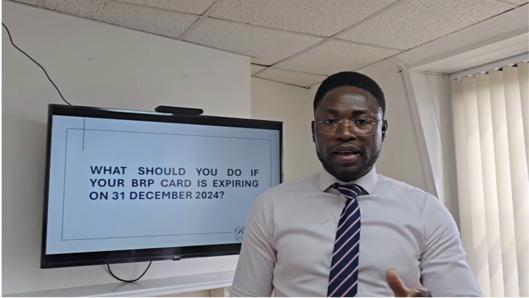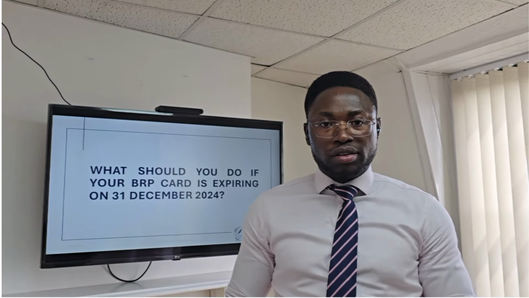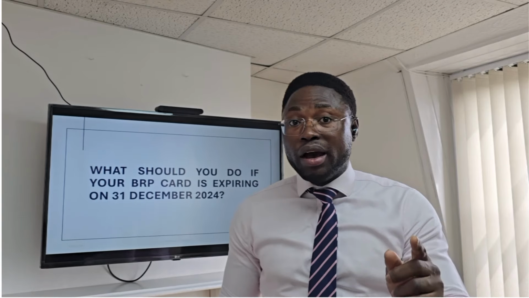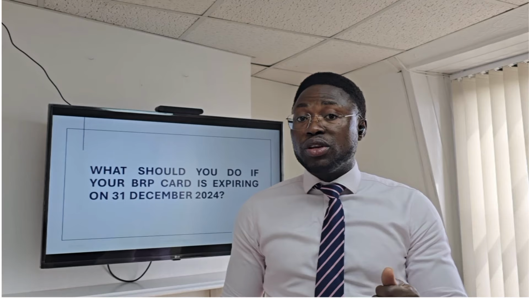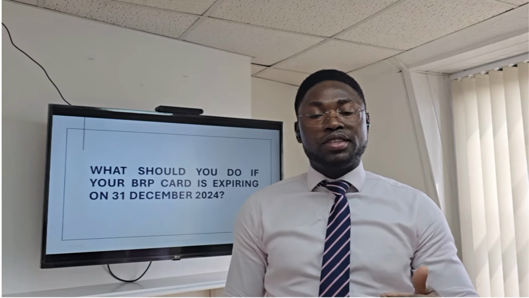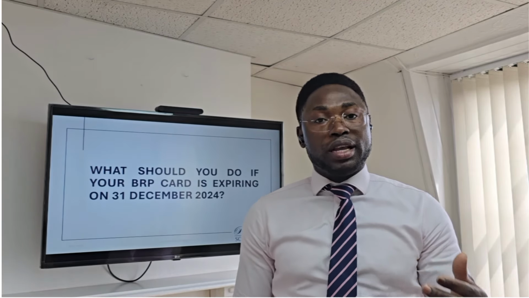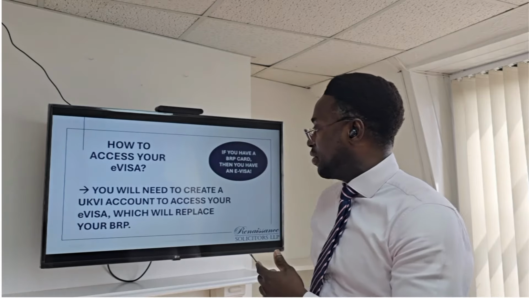Okay, so you must have received an email from the Home Office telling you that your BRP card is going to expire by December 2024. And you probably thought, oh, what am I going to do? No, that email, if you read it well, tells you that you have to create a UKVI account. So what is a UKVI account? How do I create one? This next slide is for you.